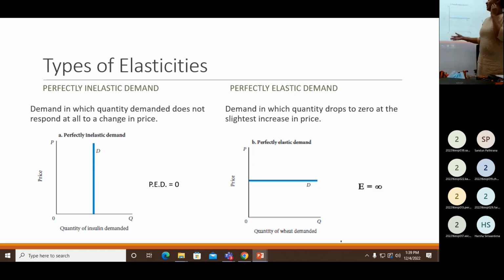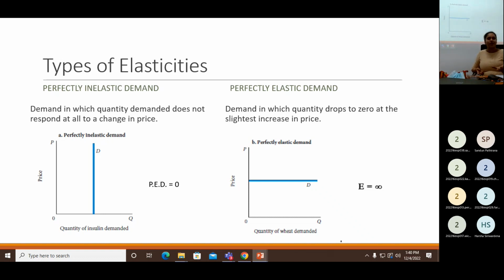So can you tell me some examples for perfectly inelastic demand? What sort of products could be so inelastic in terms of demand that you don't consider the price of it at all? Medicines, right? Good. So as an example shown here, insulin, right? Insulin is an essential medicine for diabetic patients, right? So however much the price increases, would you stop consuming insulin if you're on insulin? You will not, because you can't live.